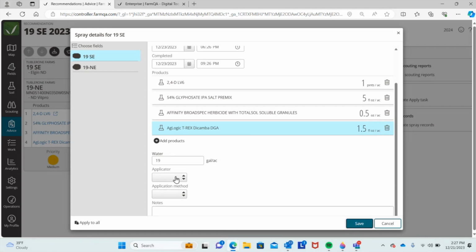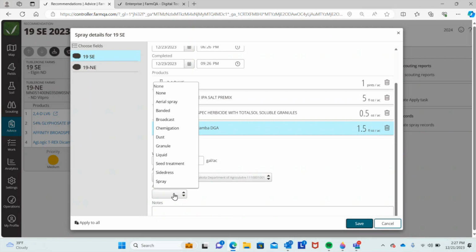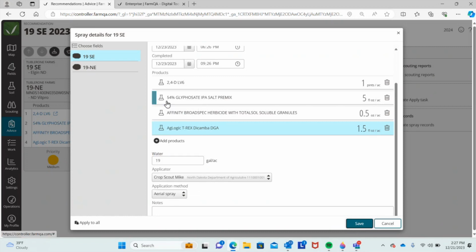And now, very important as well, this is where I'm going to add in my applicator. So we'll say that Crop Scout Mike was the one who went in and did this. And then we'll add in our application method. From one of our pre-existing options, again, all of these are built right into your FarmQA account, you can say that this was applied via aerial spray and click save.